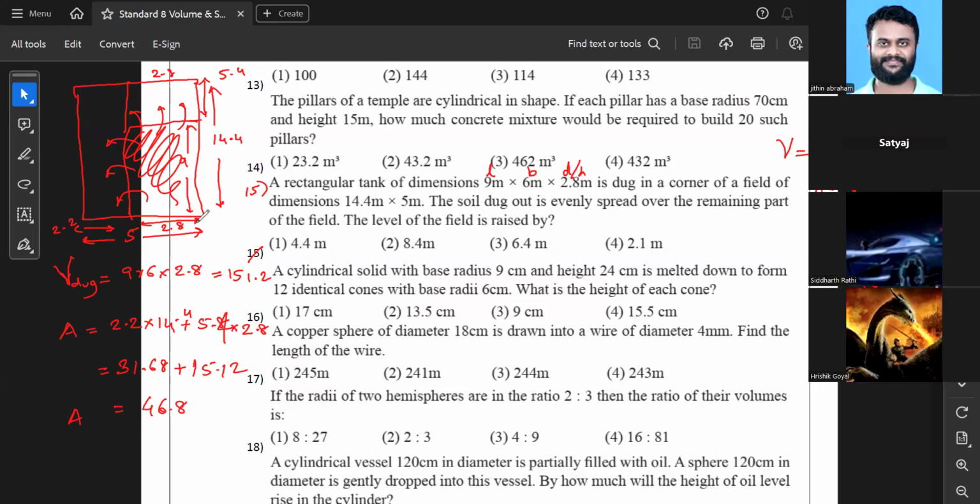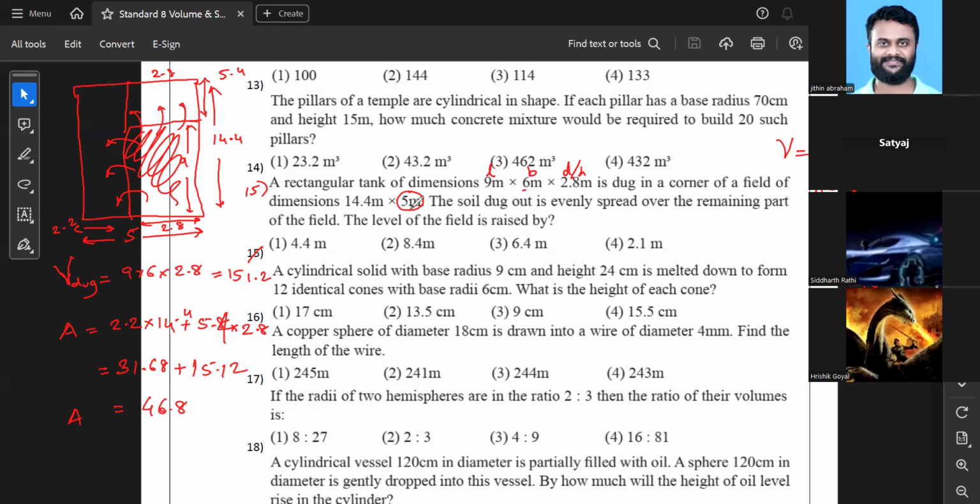But why did I consider the breadth to be 2.8? Because here the breadth given is 5. Here 9 and 6 both are greater than 5, which is logically not possible. Hence I considered 2.8, assuming that was the mistake. So I'm assuming there is some kind of issue in this question. Our method of calculation, like our answer, is definitely correct based on the data we have used, but unfortunately the question has something else. So I'll just mark this question as a wrong question.